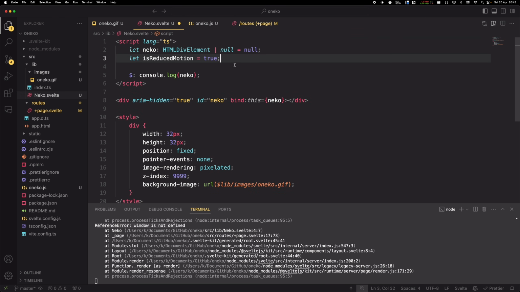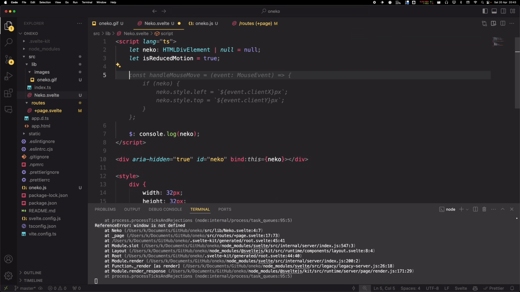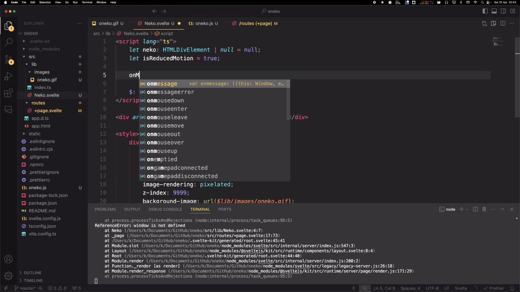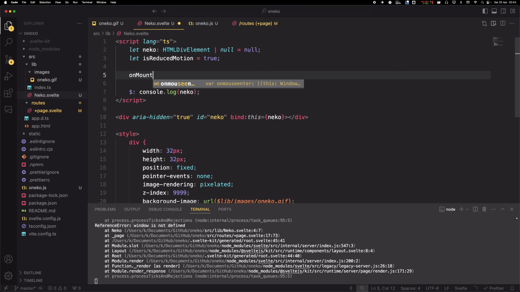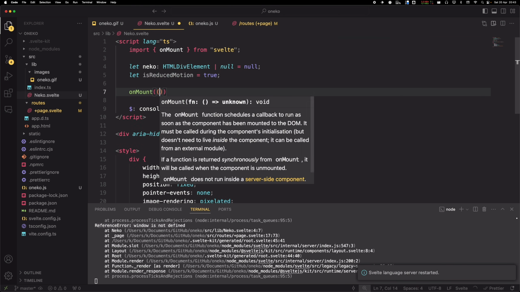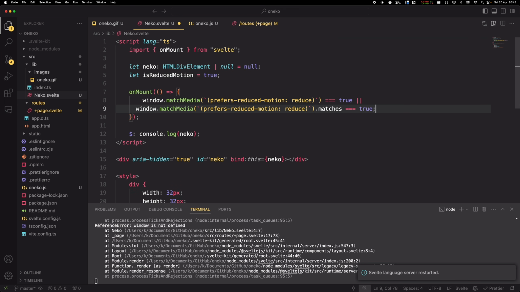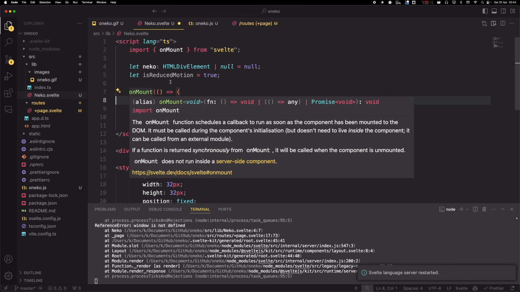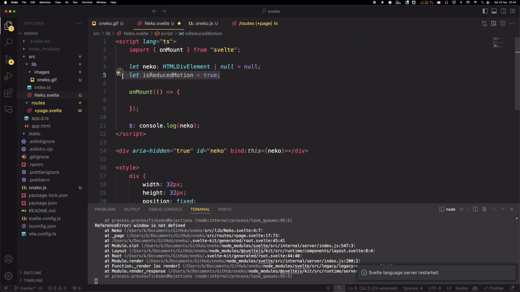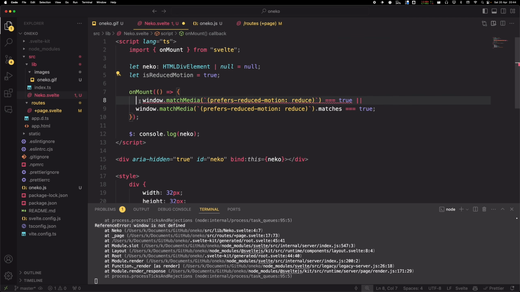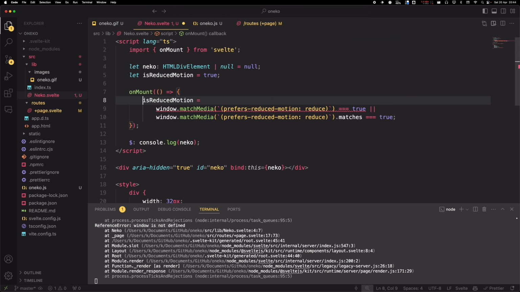And Svelte gives you a few ways to do things on the client. One simple way that I think many people are familiar with is to use onMount. There we go. And onMount will actually only run on the client. So on the server, it's going to be true. And on the client, it's going to start being true, but then onMount runs, and we can set it to the correct value. And this is fine, because this is what we want anyway.